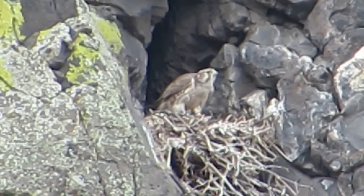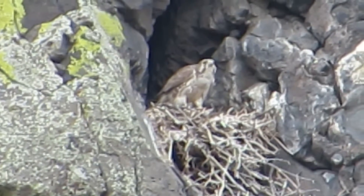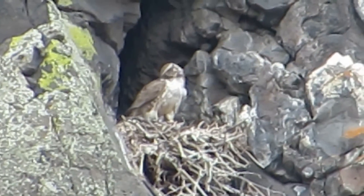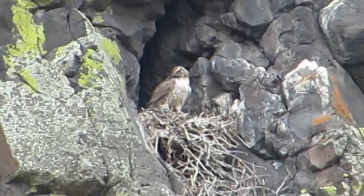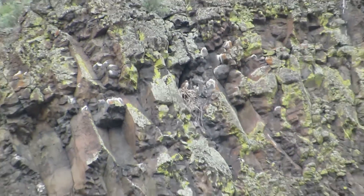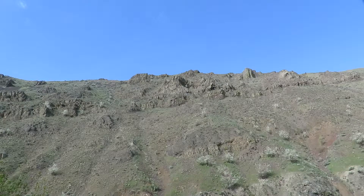The eggs are not as far back in as I thought they were. But she can just lay really low in there. I'll back off to give you a perspective on where it's at. And again it's the same eyrie as last year — mile marker 10. This is what you see when you park at mile marker 10 right by the big stump where the beaver chewed it off. You look right straight across, a little bit to the left of the stump.